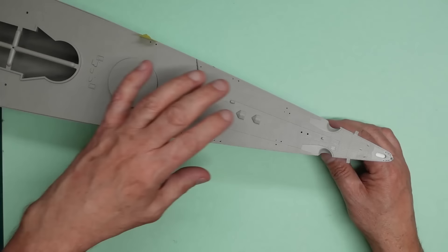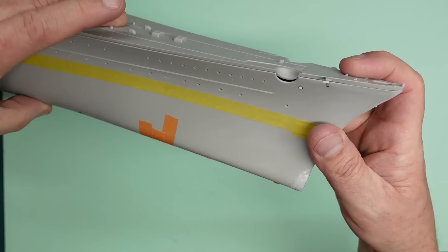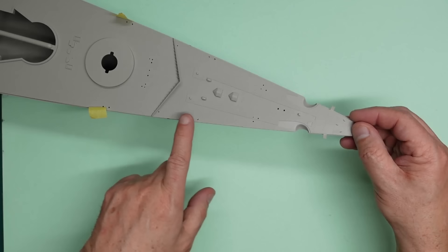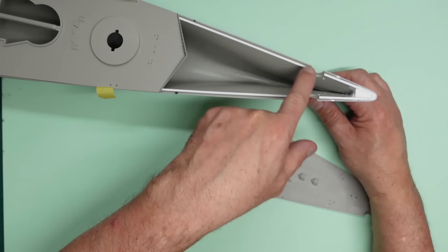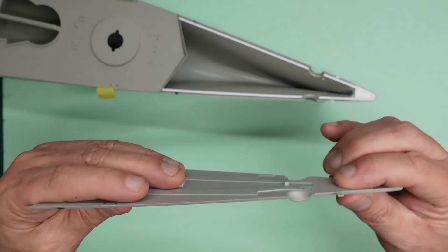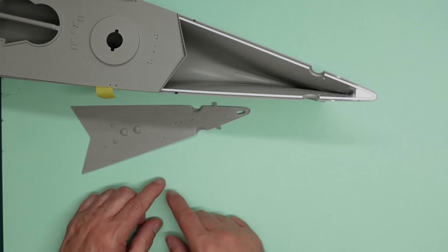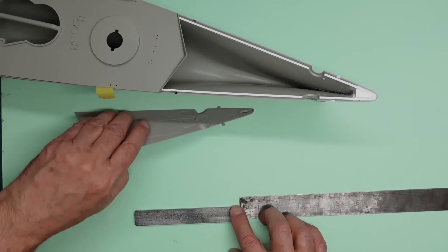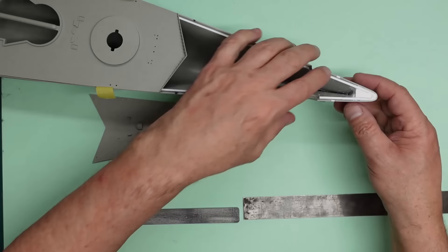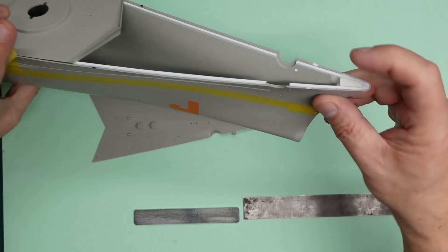So here we go. The deck is now sitting about three millimetres higher at the stem, two and a half millimetres higher at the stern, and then two millimetres higher at former three. What we've done is put two millimetres in here, two millimetres in here, then a piece of two and a half millimetre here and sanded it down to blend. The deck is very thick so it won't just follow whatever I do - if we have a two millimetre piece here and then add a two and a half, the stem will just form a natural curve. We'll blend it anyway.